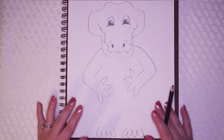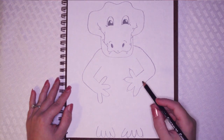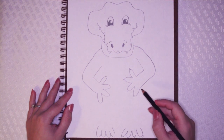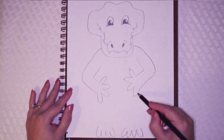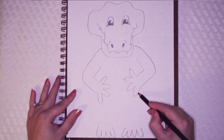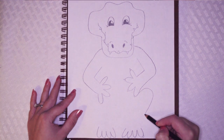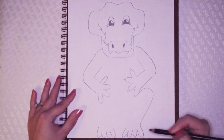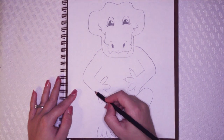Next we're going to draw his legs. We got our feet down here. We're going to draw his legs, and we're going to draw like a candy cane shape. So right under his arm, I'm going to draw my candy cane shape. I'm going to curve up, around, back down, and touch my foot. And the same thing on this side.